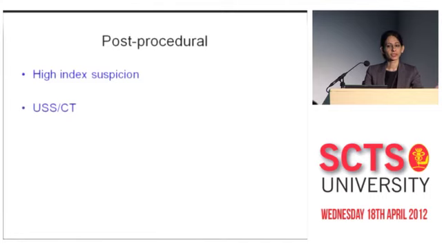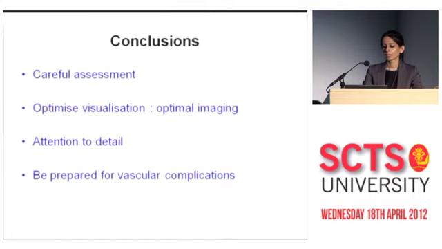Post-procedurally, once the procedure's over, maintaining that high index of suspicion is important, and the key imaging modalities here, if we are at all suspicious, are ultrasound and obviously CT for any level of significant bleed that might be considered. So that's a short and snappy talk, just taking you through the key elements for a transfemoral approach.